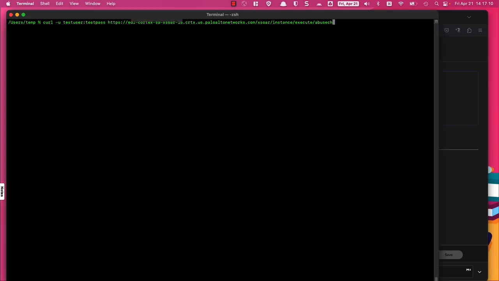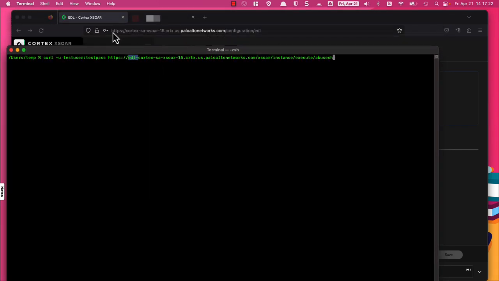And the first thing I'm going to do is test to make sure that this external dynamic list works. It's important to note that the prefix EDL- is appended to the URL itself, and that you can take from your XSOAR instance that you can see right here at the top of my Firefox browser. This will be changing with XSOAR 8.2. EDL- will be changed to EXT-. And then the rest of the URL is specified in the generic export indicator service documentation that can be seen when you're configuring the integration instance in XSOAR itself.